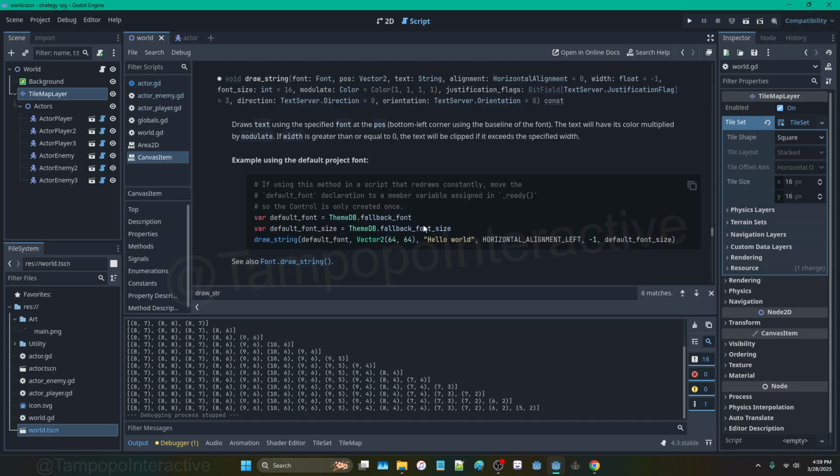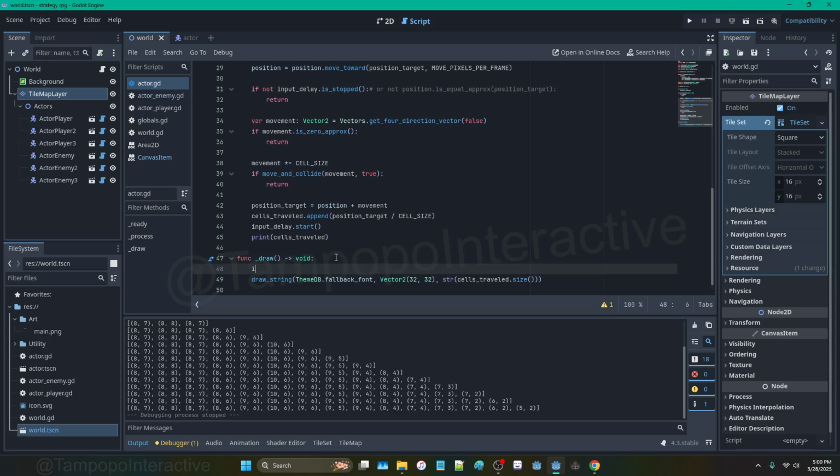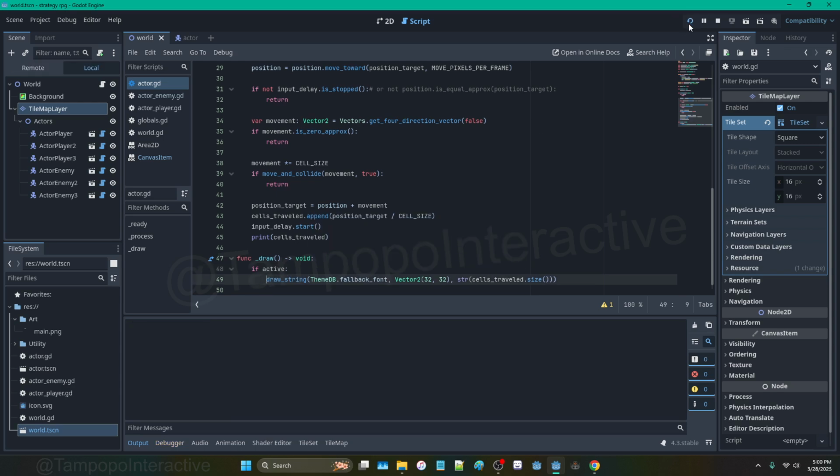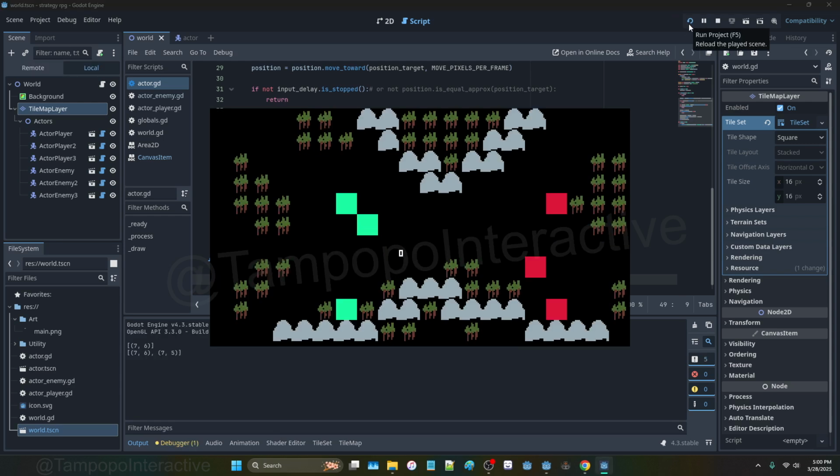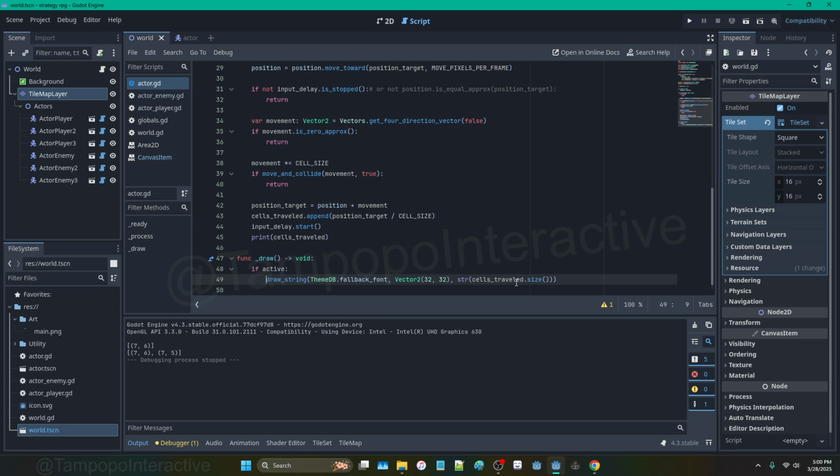Is there a way I can print global coords? I guess that's fine. It's only if we're active do I want to print that. Also not updating, which is weird.